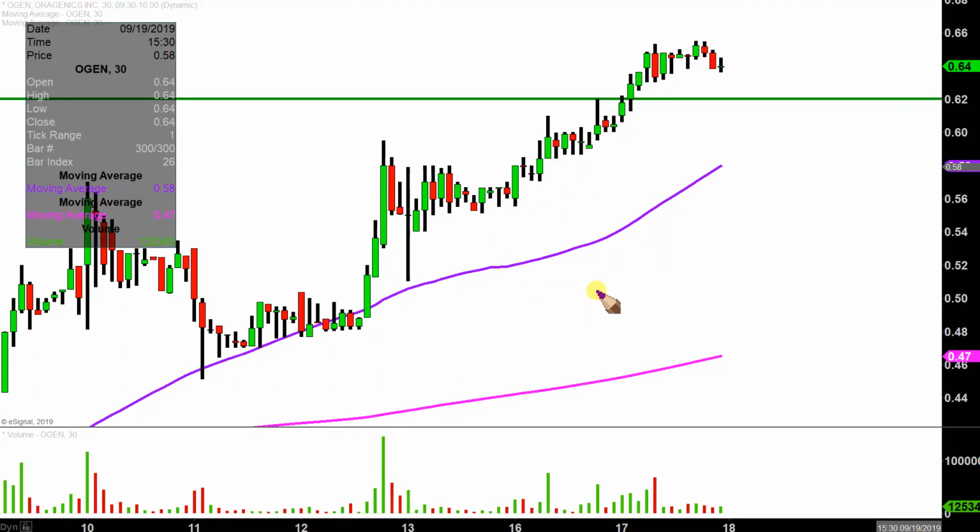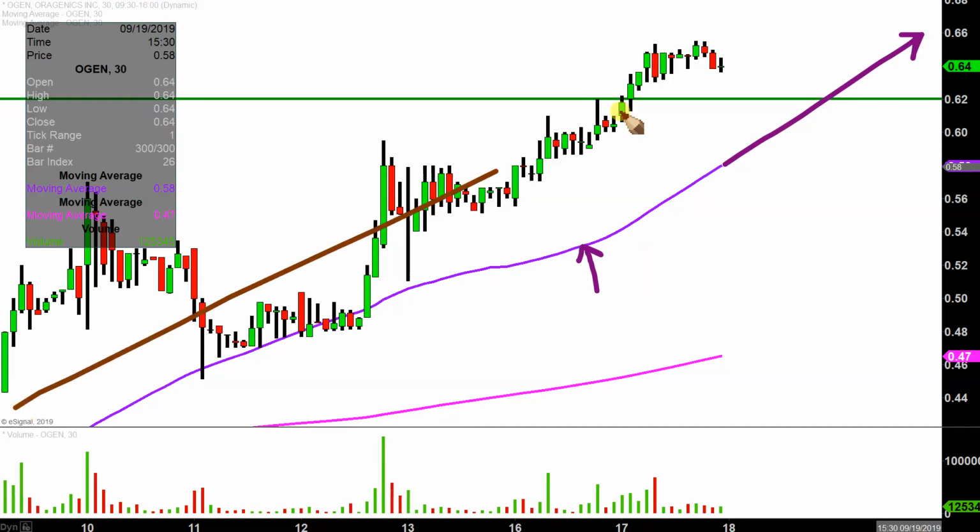But taking a step back and looking at all this from the bigger picture, that's where the purple line comes into play, the 50-period simple moving average. Keyword being moving. As time goes by, that line is going to move itself higher and higher. So it's a very straightforward yet highly effective way to judge the health of the move. That right there being defined as the move. Just watch that purple line.